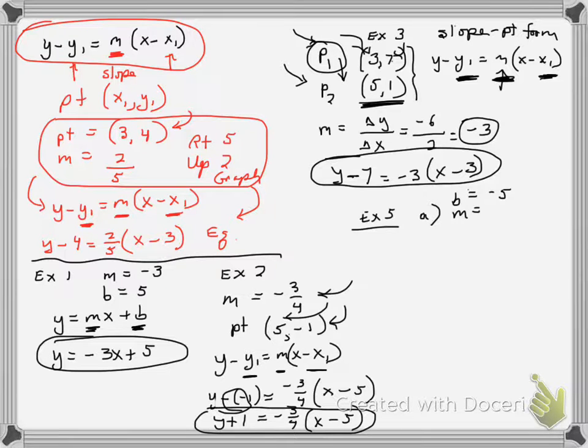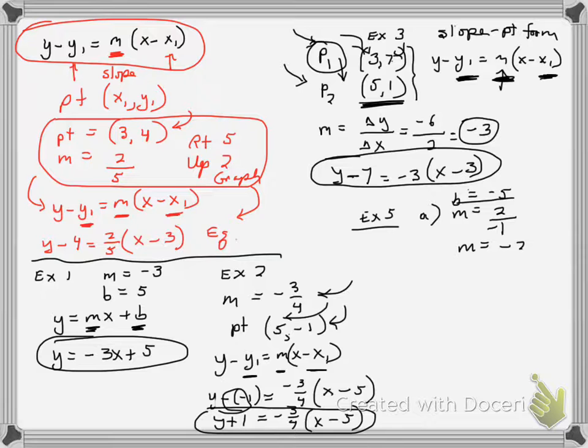So on A, we have 2 points highlighted. The first one is where it crosses the y-axis at negative 5. So I just read that off right there. The second one is moving from that point to the other point. The other point is above and to the left. So my change in y is going up 2, so that'd be positive 2. My change in x value, or horizontal direction, is going left 1, so to the left is minus. Now simplify that, and I'm going to get minus 2.